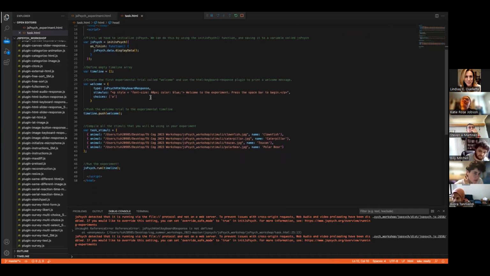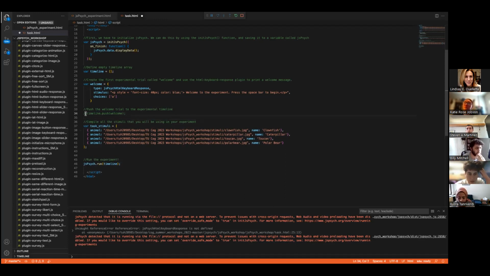Does the position of the task stimuli variable matter? Does it have to be before run timeline? Yes, everything has to be before run timeline. Run timeline is the absolute last thing, just so that you run the experiment. Anytime before run is fine. In one of the next steps, instead of using this timeline push function, there's a different way to organize the timeline. I just want to show flexibility in different ways to organize things.